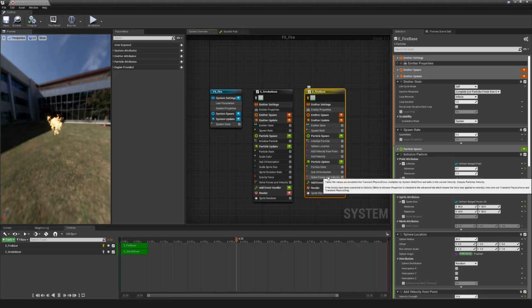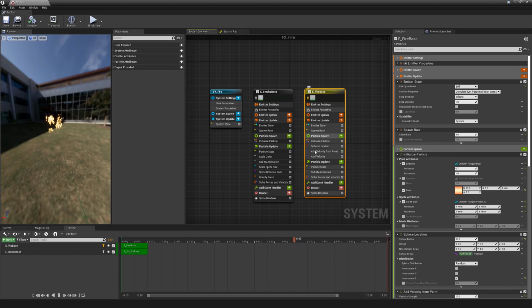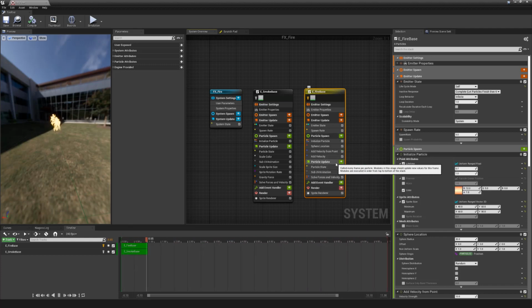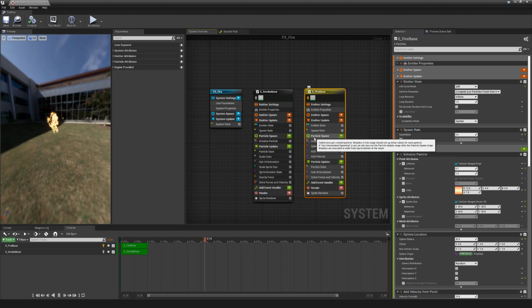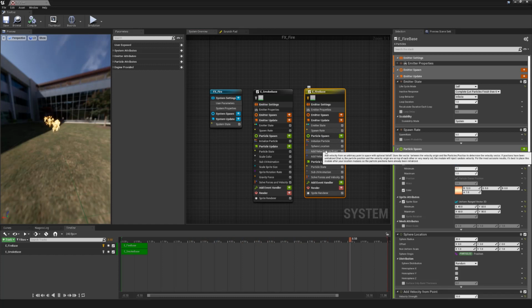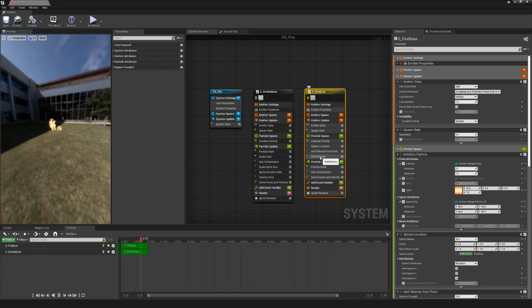In Niagara, dynamic parameters work generally the same, but you need to put the module in the correct group. So if you need the dynamic parameter to change over the lifetime of the particle, you'd add the module to the particle update. Whereas if you want the dynamic parameter to apply values only at spawn, you'd put the module in the particle spawn. In this case, we need to put the module in the particle spawn group, because both of those parameters are basically saying, hey, pick me a value at spawn time.